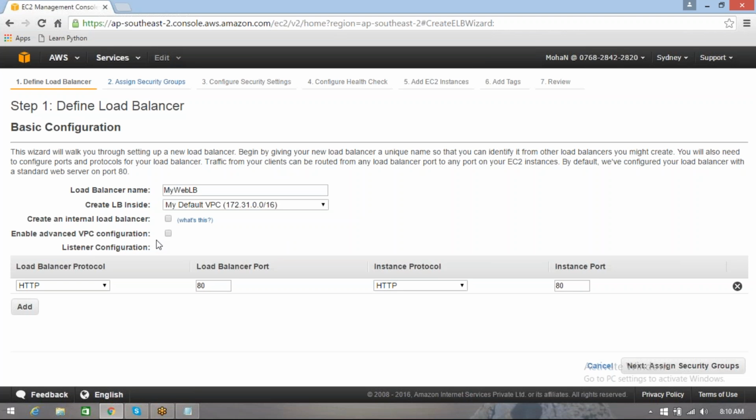Enable advanced VPC configuration, I'm not going with that. Let's keep things as simple as that. And one more thing, the real-time issue: you must take port number 80, that's HTTP, because this is an external load balancer, and people try to access via the internet.